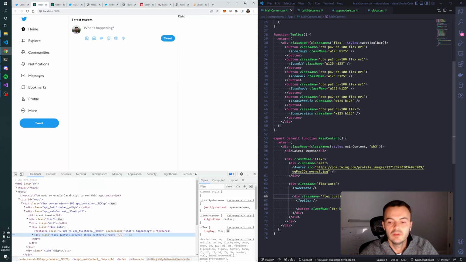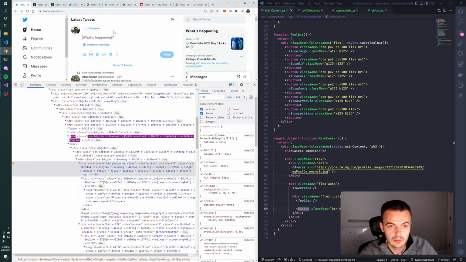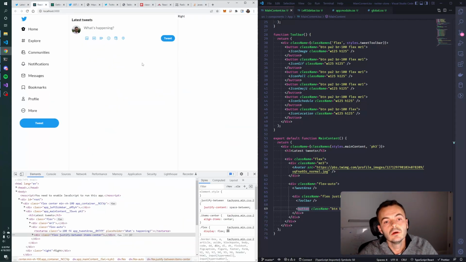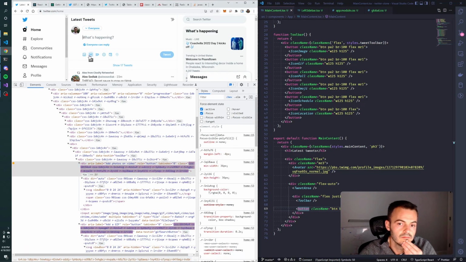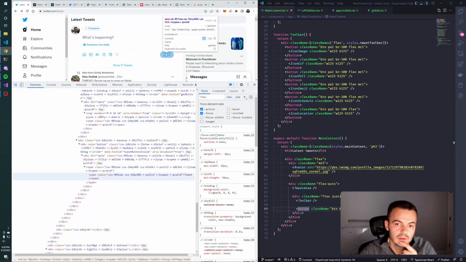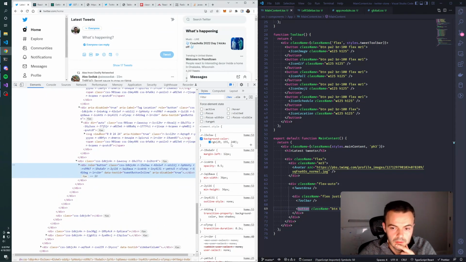We want it to be disabled because, well, there's no text, right? So we want it to be disabled. The disabled color is like a muted blue. What is the disabled color? Let's just get the color.